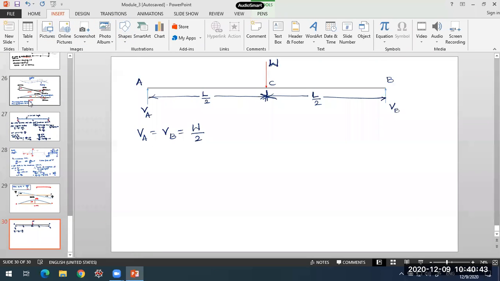The steps to follow are: find the support reactions, place the section, and find the shear force values by taking the algebraic sum of all the forces to the left of the section. Wherever required, you have to place the section. When we come across such concentrated loads, we consider two sections to understand the sudden change in the shear force.